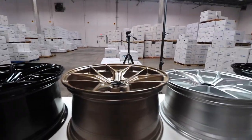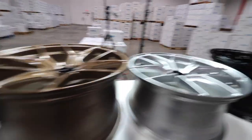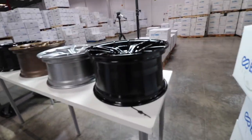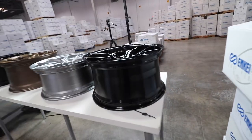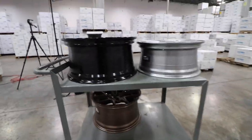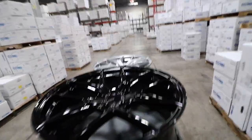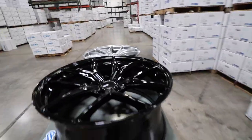There's even a Honda Civic Type R fitment, which I think is this one here. It's an 18 by 9.5 plus 40, 5x120. Okay, I loaded these up. Now let's go weigh them. I'm going to weigh the 20 by 9.5, the 18 by 8.5, and the 18 by 9.5.